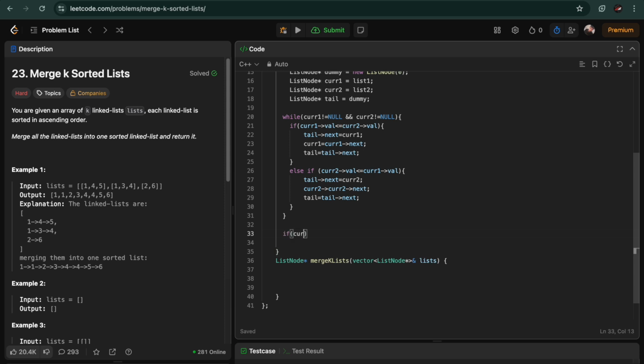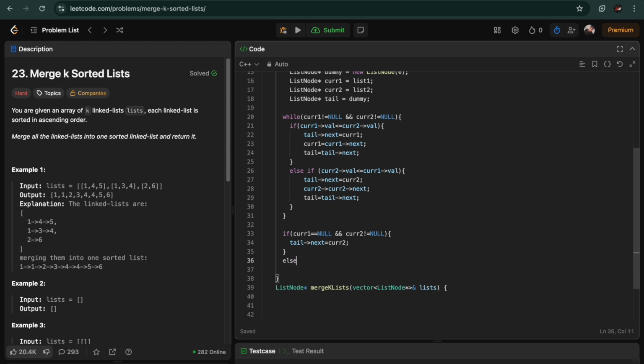If you find out that current 1 is equal to null and current 2 is not equal to null, you simply assign tail's next to current 2.